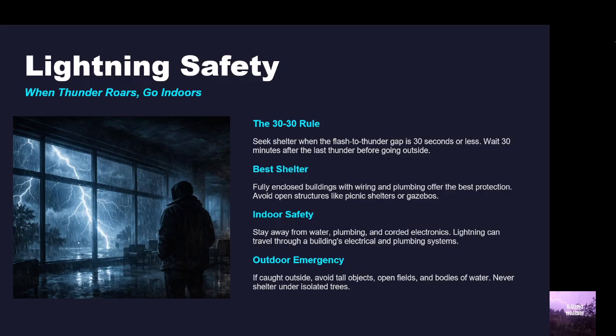Lightning safety. When thunder roars, go indoors. The 30-30 rule: seek shelter when the flash-to-thunder gap is 30 seconds or less. Wait 30 minutes after the last thunder before going outside. Best shelter: a fully enclosed building with wiring and plumbing offers the best protection. Also, avoid open structures like picnic shelters or gazebos.